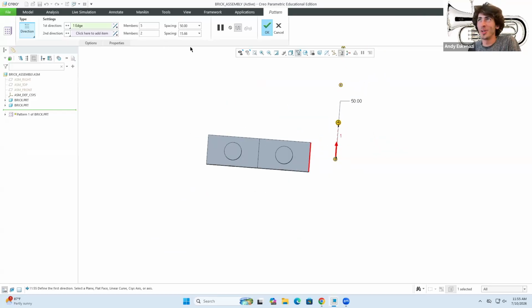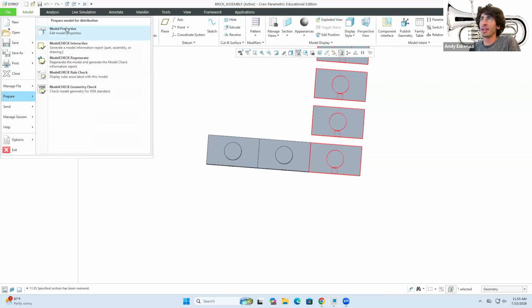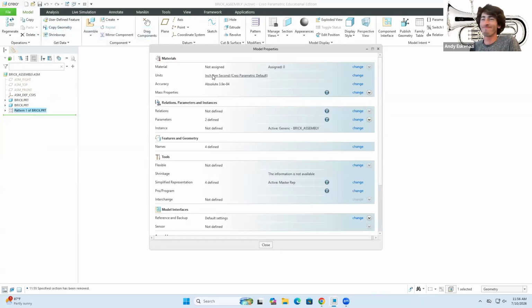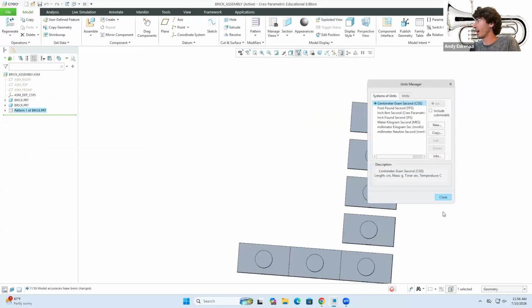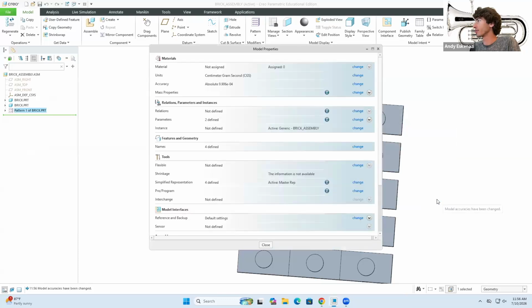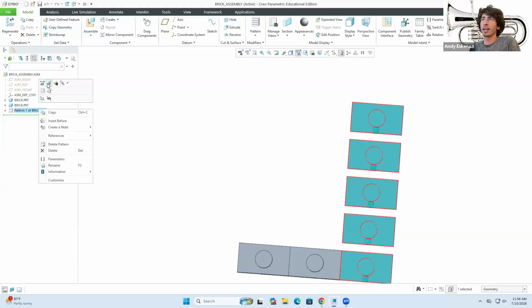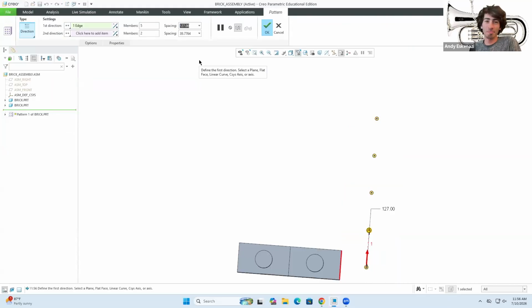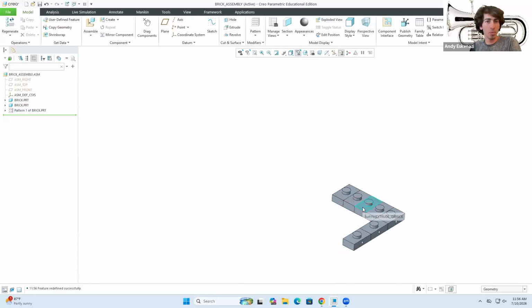I think I know what's going on. Because in File, Prepare, Model Properties, I did not change the units. So I have to do that too in the assembly environment. I'll click on set, okay, close. Yes, that's updated. So now if I go to our friend, the pattern, and I click on edit, yes, that is fine. So now I can click on 100, go to okay, and you see that now they're all touching each other nicely, which is the way it's supposed to be. So you can create patterns like that.